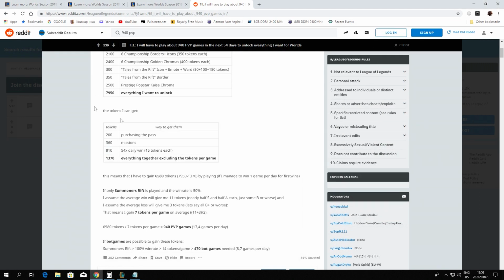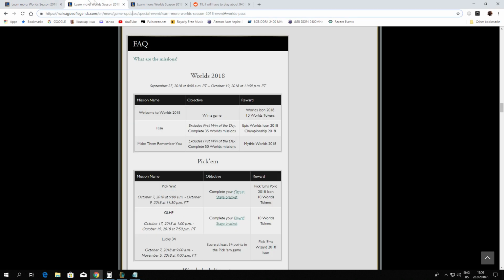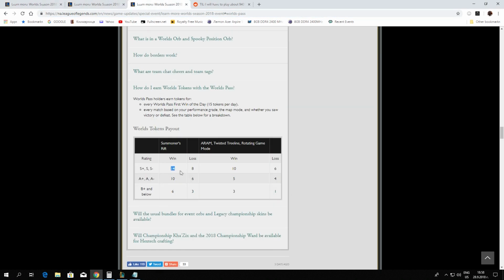So assuming that you play 2 games per day, there is also another reward for each of those games. For every match, based on your performance grade, the map mode, and whether you get victory or defeat, you get additional tokens. And it is as follows. This is basically the chart. So assuming that you get on average this, and you win half of the time, you would be getting 8 additional tokens for every Summoner's Rift game you play. If you tend to perform better than the average, then you might be able to average 10, but that's not so easy. So let's go with 8.